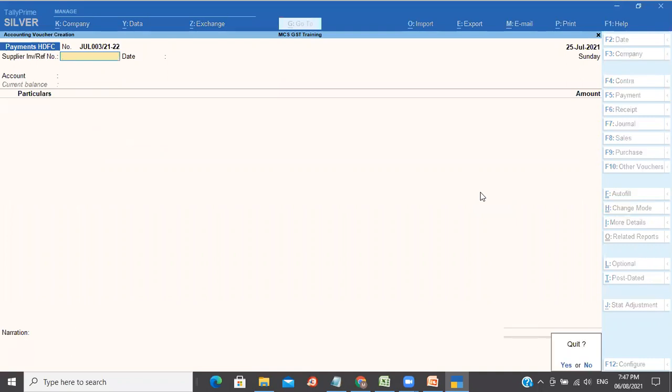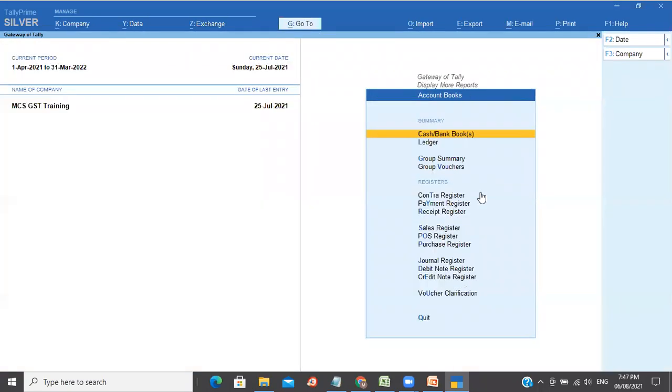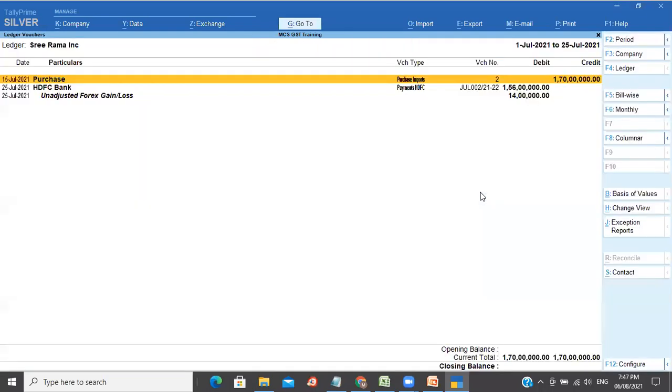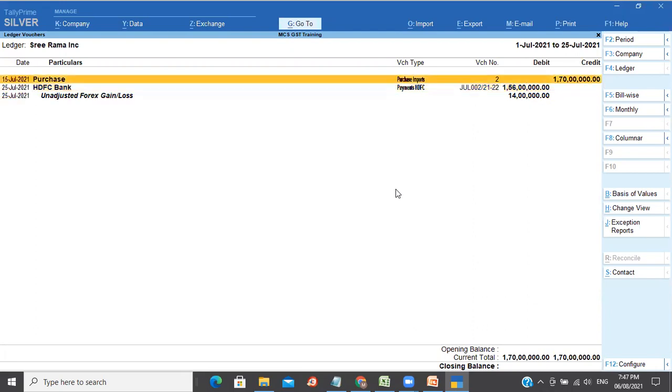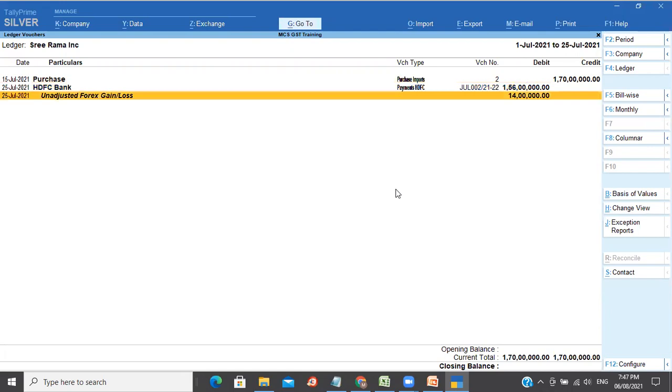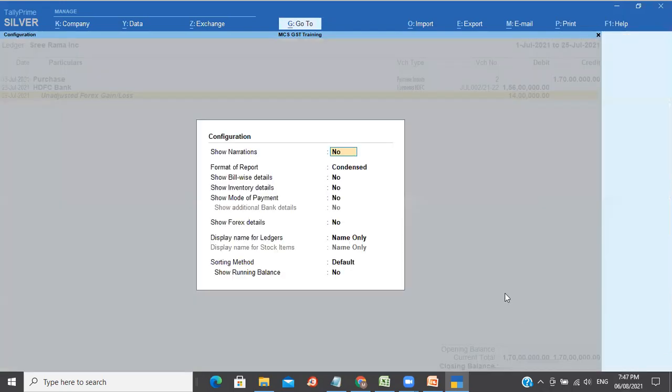Okay, now let me go to display accounts book, ledger of Sri Rama Inc. Look here, the purchase value is showing in Indian rupees as 1.7 crores. Payment as 1.56 crores. Unadjusted debit of 14 lakhs. Hope this is clear. Now you could also do one more thing.